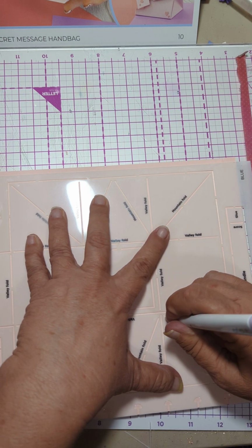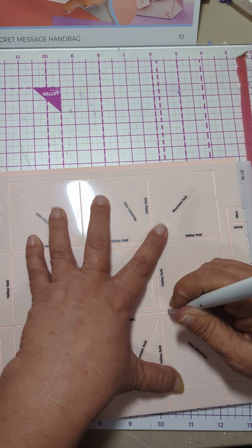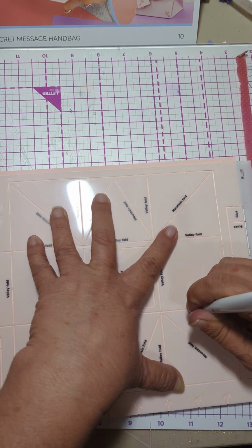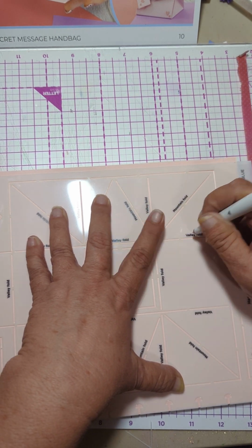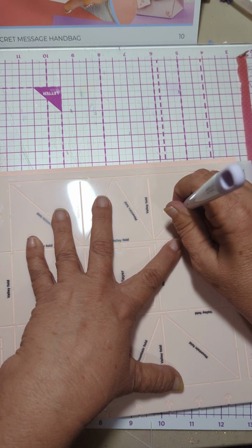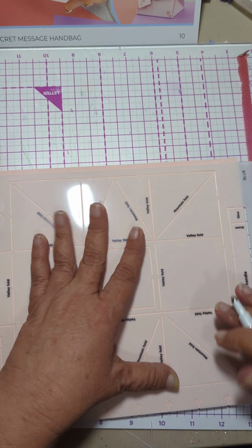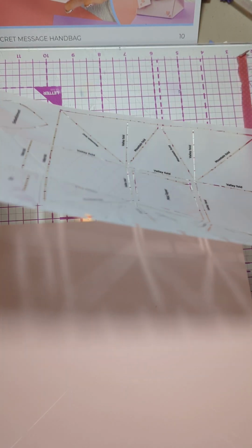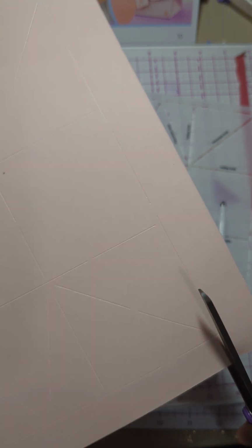Last lines. Okay, so I can see them all clearly. I don't know if you can. Now I'm just going to cut around.